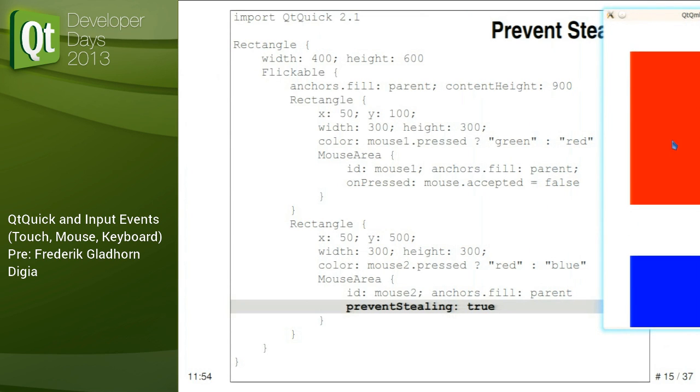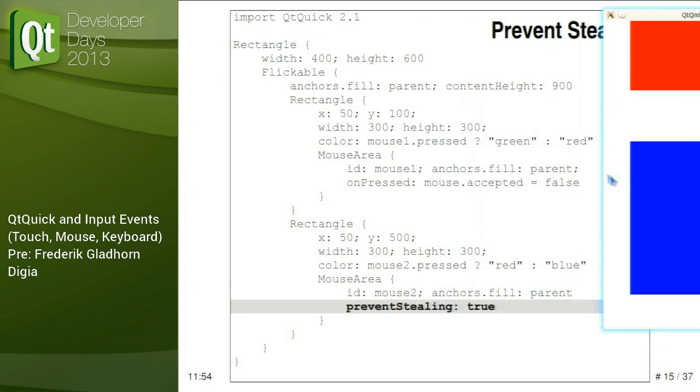It doesn't do anything with the mouse. But the bottom one has preventStealing set to true. So if I press here, it's red, I move the mouse up and down, nothing happens. So preventStealing means that if somebody wants to take over, I still don't let them. So this is how you get out of this touch-the-button-and-it-starts-scrolling problem.